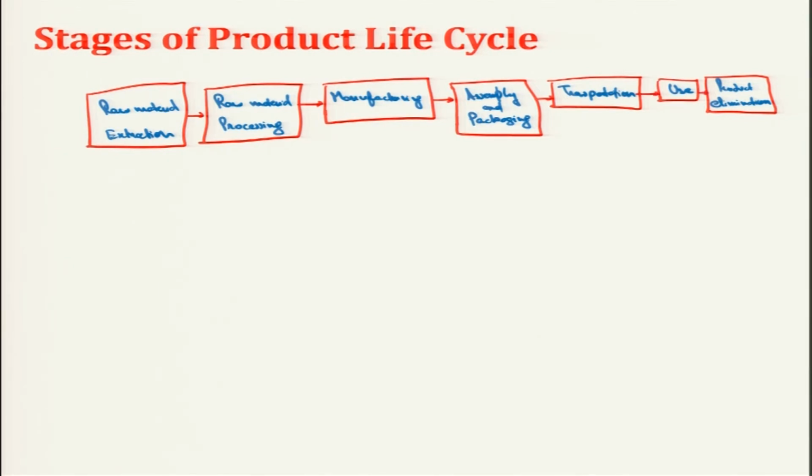I would like to show you how reuse, recycle, remanufacturing work, and from where it can be connected again. What can be reused at the material processing stage, what can be reused at the material extraction stage, and what can be reused at the manufacturing stage itself. So let us discuss these things. These are the stages from where the disposal comes. This is actually disposal, which is the final resort if nothing can be done.